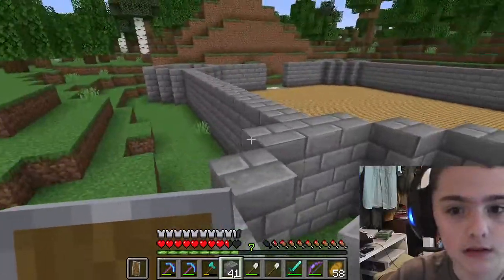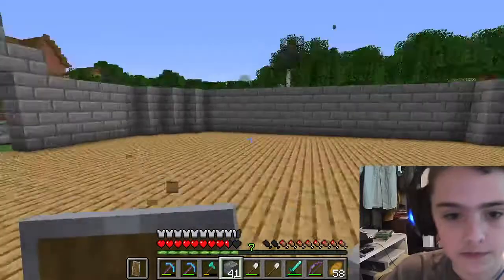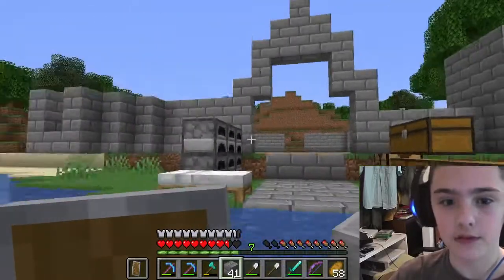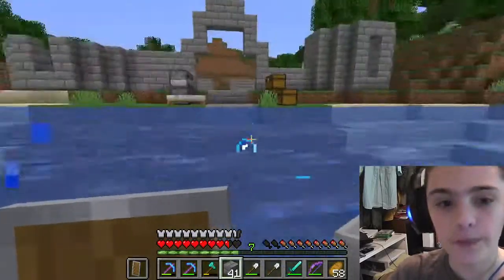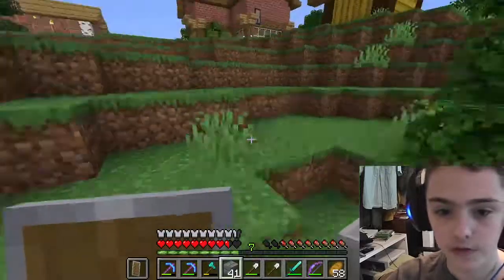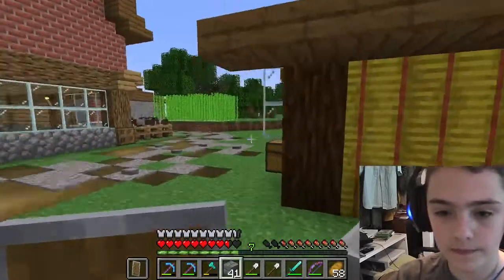Okay, that looks nice. Now we finally got an actual decent castle. I mean, at least now you can tell it's a castle. Before it just looked like a flat piece of stuff, but now you can tell what I'm going for. The bridge is going to be the last thing I'm doing. I'm going to have to watch some bridge tutorials on arcs and stuff, because I'm not good with arcs or circles.